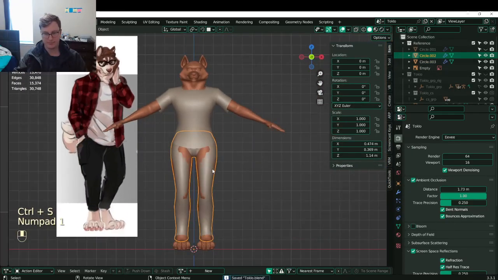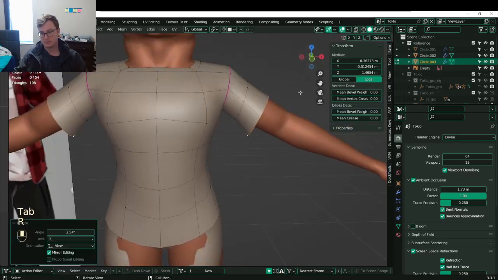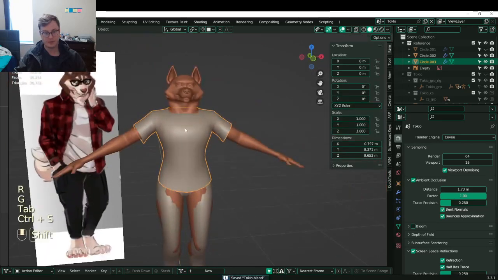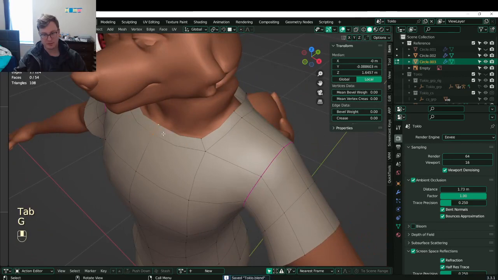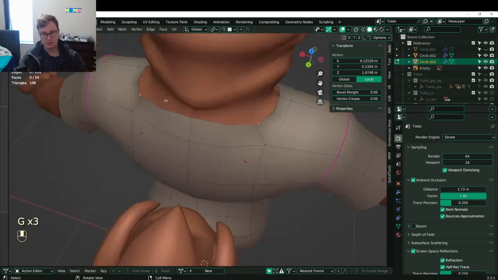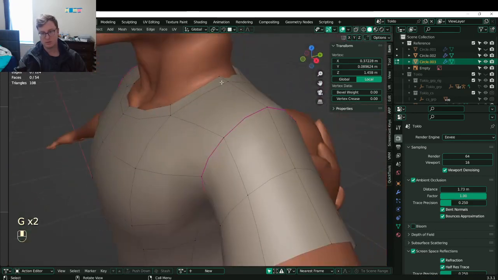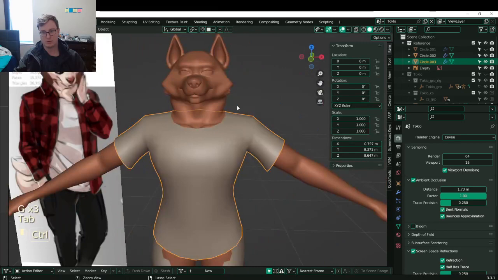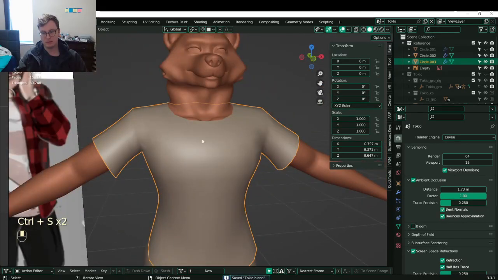Shirt made. Let's make this part nicer. Looks a little bit low res.